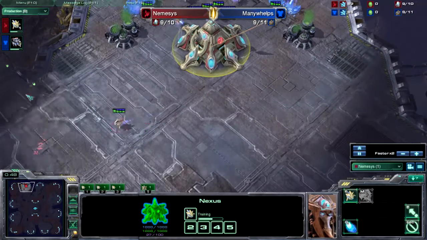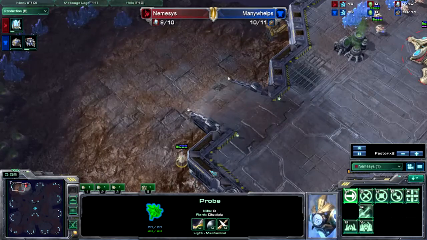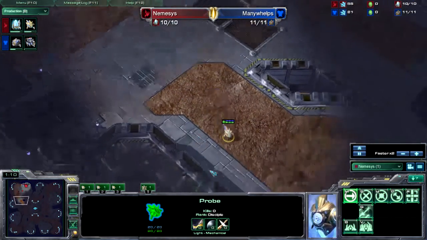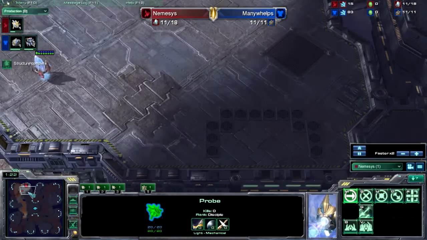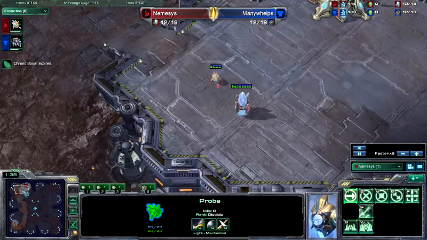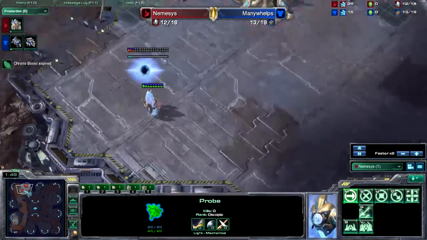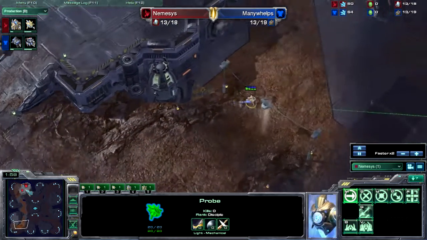So, here we go. 9 pylon going down. Oops. Sending out his scout to do some work. Nothing really going on over here. Auto boosting some probes. Now, we're only going x2 right now because there's really nothing going on at the beginning of the game. I mean, he is scouting. He is going this standard path.